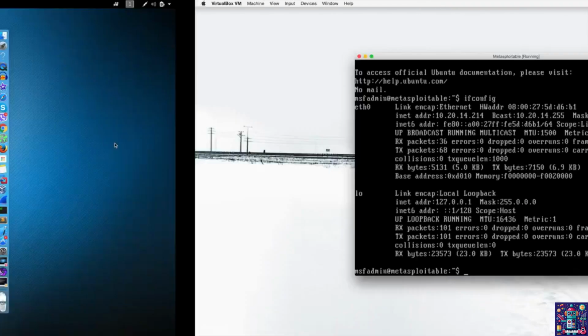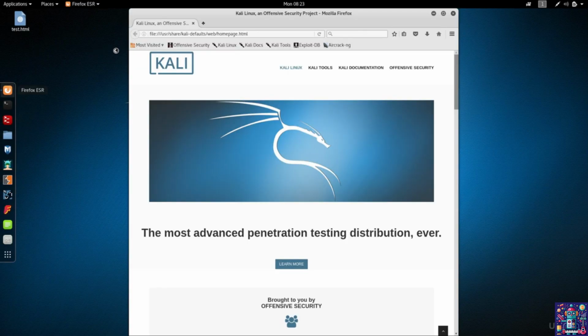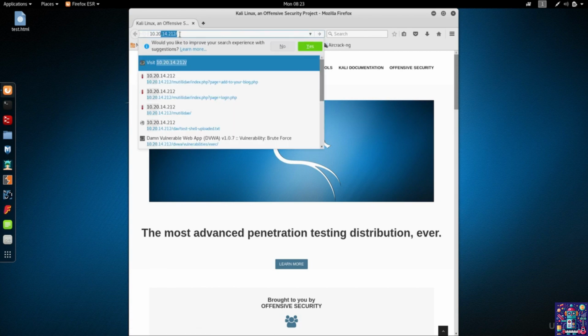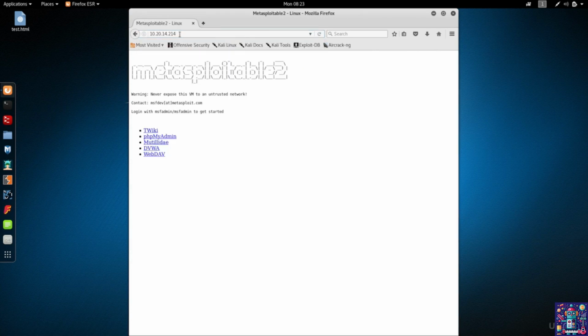So if I go to the Kali machine here, and if I open my browser and navigate to 10.20.14.214, you can see that I can access my Metasploitable machine, and it says Metasploitable 2.